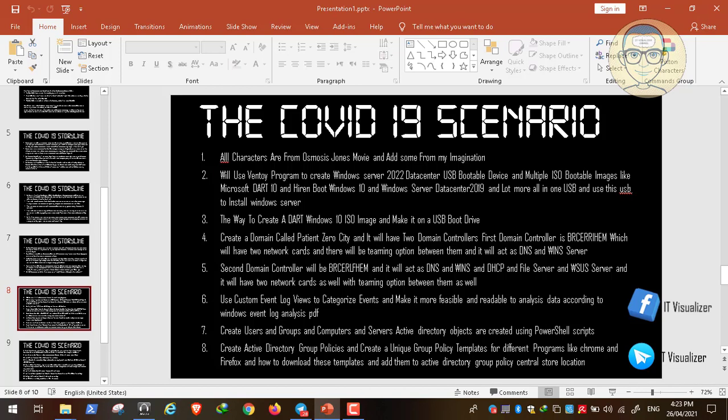For example, Microsoft DaRT 10 contains programs to enable the Windows administrator account. There are registry tools, so you can fix the registry of Windows 10. There are file tools, so you can copy files from a Windows 10 operating system that is not bootable.